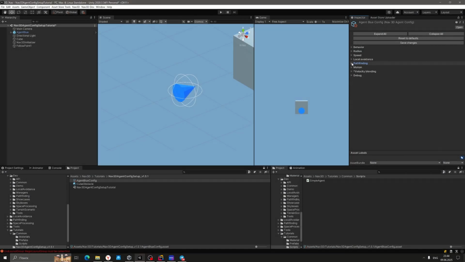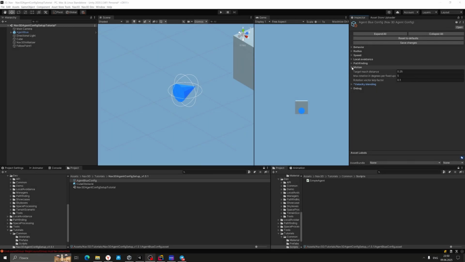And in the motion section, you can configure the agent movement characteristics. The first one allows you to determine how close the agent must get to the target to complete the following. The second one allows you to set the maximum number of degrees that the agent can turn in one fixed update tick. And the third one determines how smoothly the agent's rotation vector will change from one fixed update tick to the next. The smaller the value you set, the smoother the turn will be. The acceptable range of values is from 0 to 1.